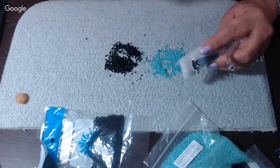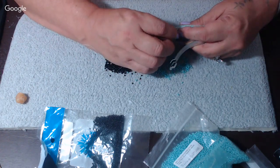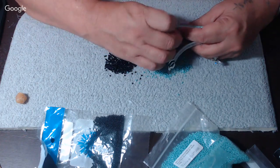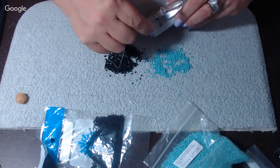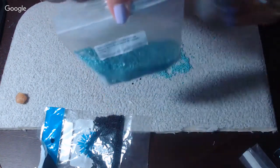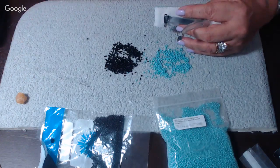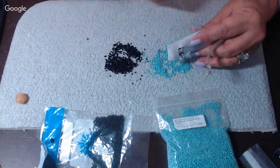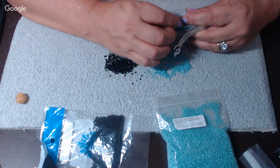A lot of people get discouraged and upset when they spill their beads. And I can relate to it because I didn't know this until I joined a group on Facebook, and one of the gals that does a lot of beading was so upset that she had spilled a whole bag like this of beads, and she did not want to go down on the floor and pick them all up. So someone that has, hi darling, has been beading for quite a while, gave that tip to her. And I was like, I think I'm going to share that tip also with those that come to watch me do my beading.